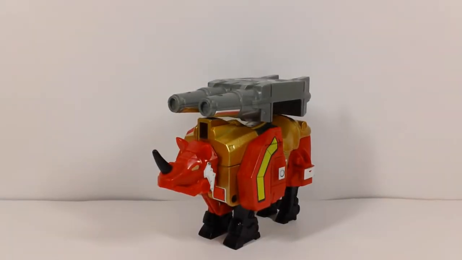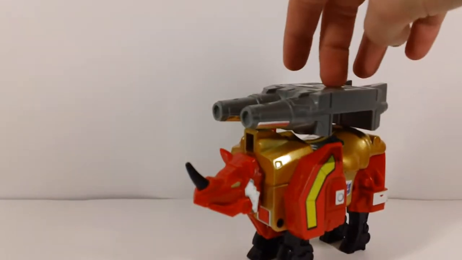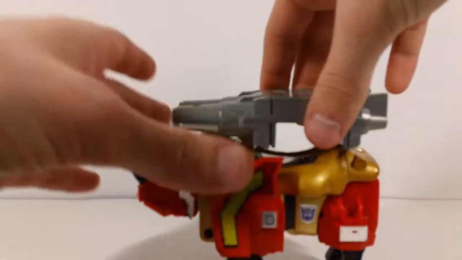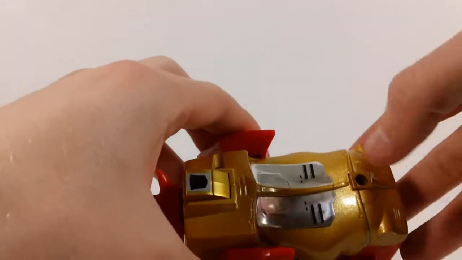2022, and Predaking week continues. Day 2 with Headstrong, the right leg of Predaking, and the reason this guy's sword confuses everybody. So anyway, here is Headstrong. He looks very nice. Here's his foot pad, which pegs in up there into that hole.